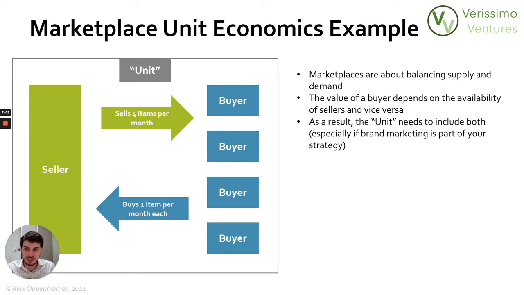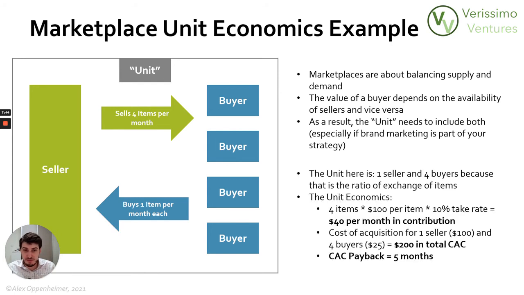The reason that we can't just have a buyer or just have a seller is that marketplaces are all about balancing supply and demand. So the value of a buyer or a seller really depends on the balance in the market. You probably remember, I don't think they do this anymore, but Uber was offering like $2,000 in credits or bonus or cash for drivers. And the reason why was that they really needed drivers, because they had a lot of demand. And so the value of a driver was super high in their marketplace at that point in time. The other point here is brand marketing. Oftentimes in a marketplace like eBay, there's probably a lot of overlap between buyers and sellers, so it's really hard to break them apart. It's also really hard to break apart the marketing budgets.